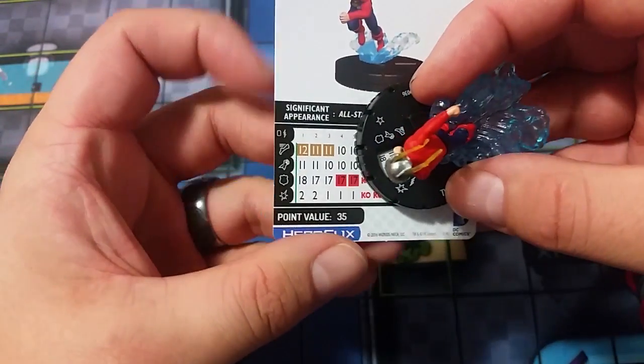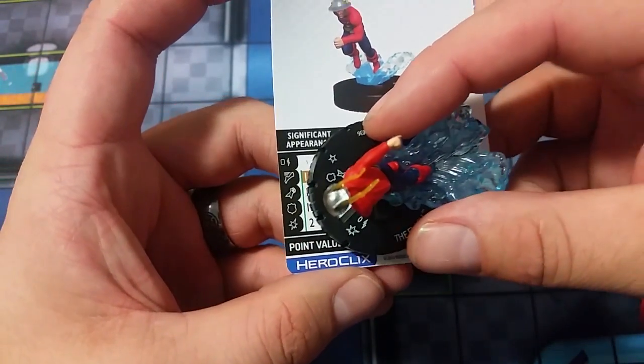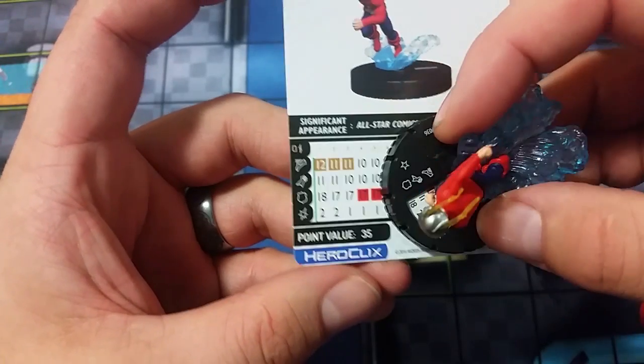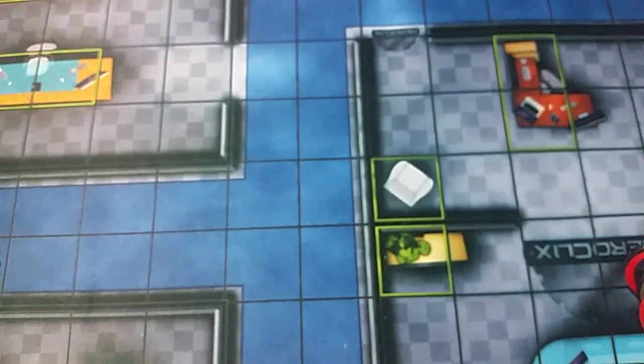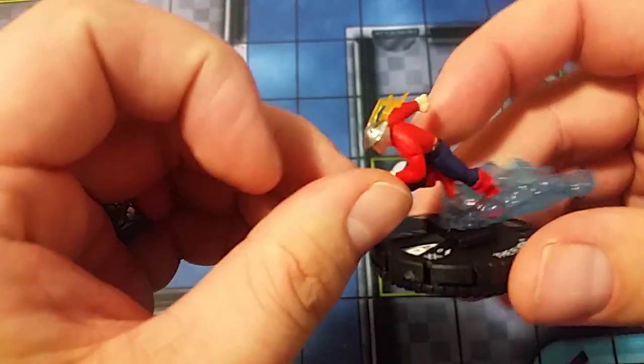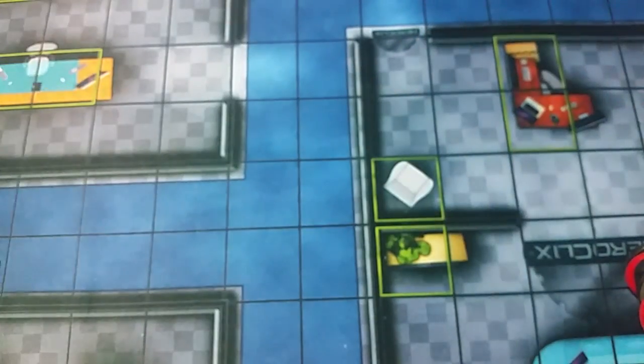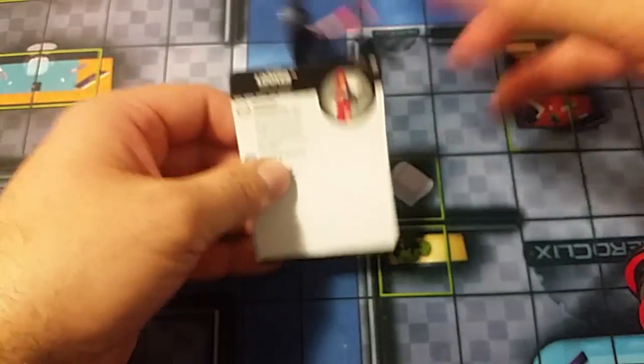Then he's got Hypersonic for his first 3 clicks, super senses his last 2. Reasonable attack, reasonable defense, reasonable damage, but like 2 damage, not great, but for 35 points, how much more can you ask for? He's got a place in competitive play somewhere as a definite harassment piece, probably in the non-resource limited format. All right, next up.